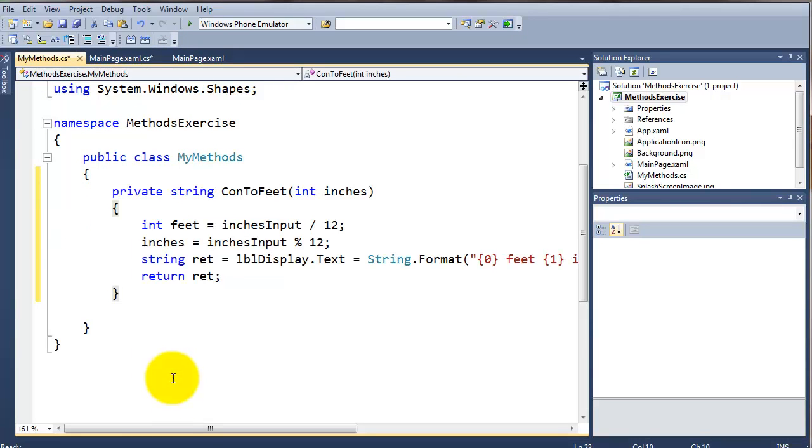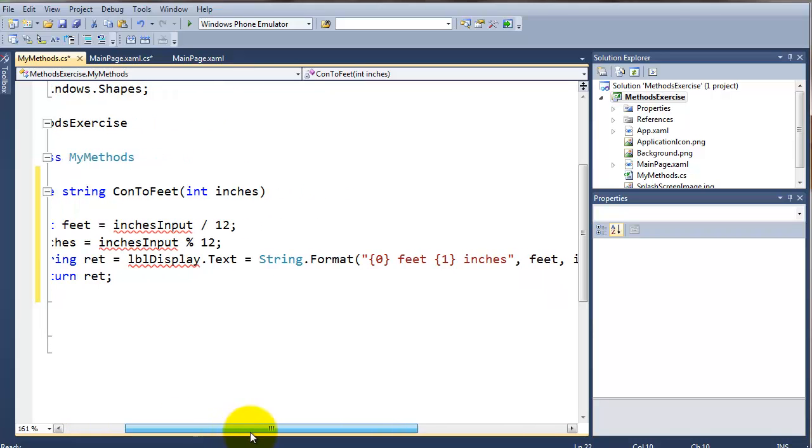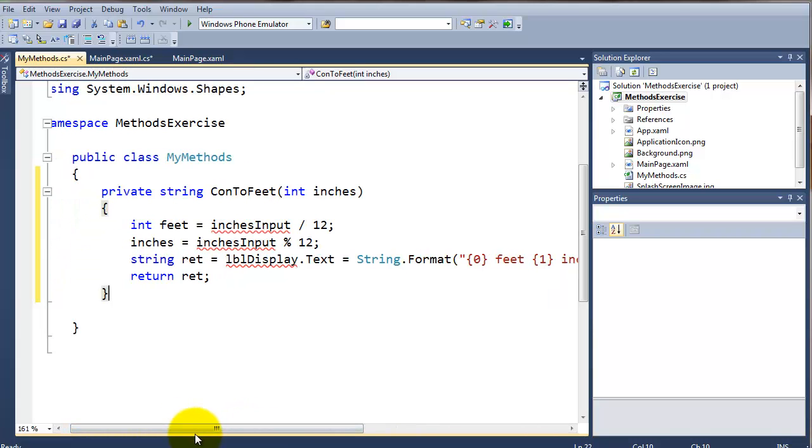Now again, we can see here I just have a few things. The first issue is where variables were declared. The other thing is it's private. Again, if I want this to be available to the whole application, I have to make it public. So I have a public con to inches there now, con to feet. Let's take care of a few things here now.